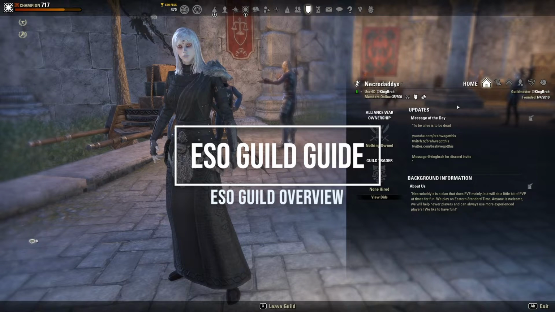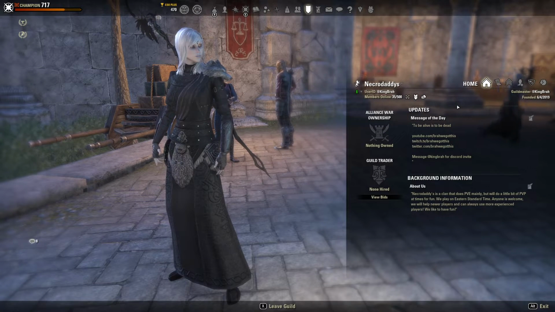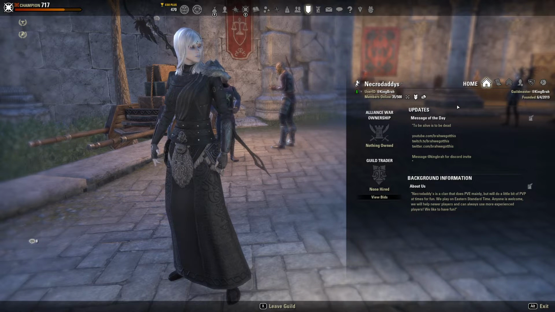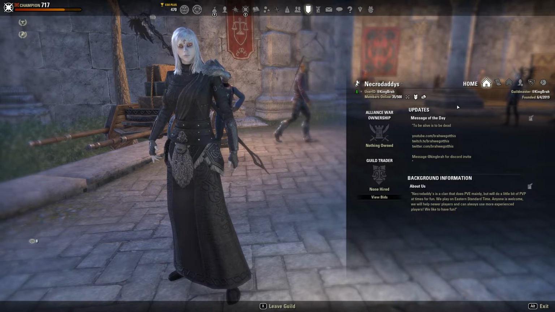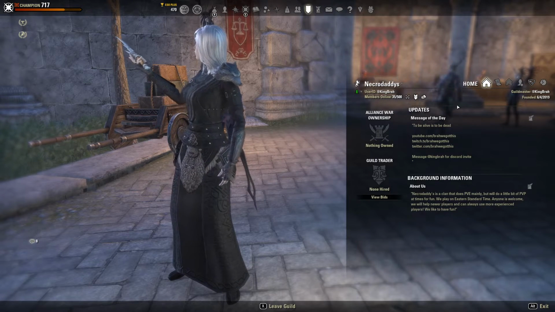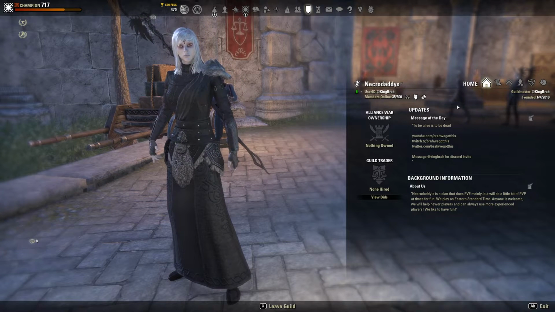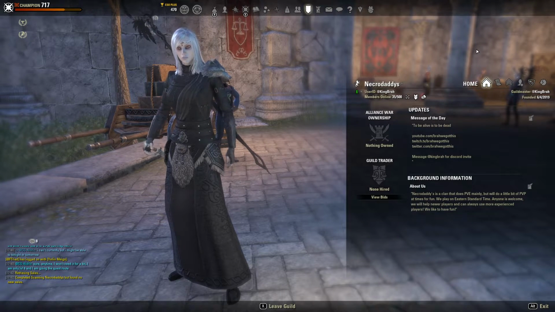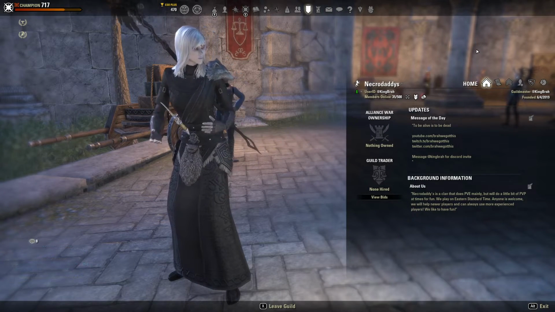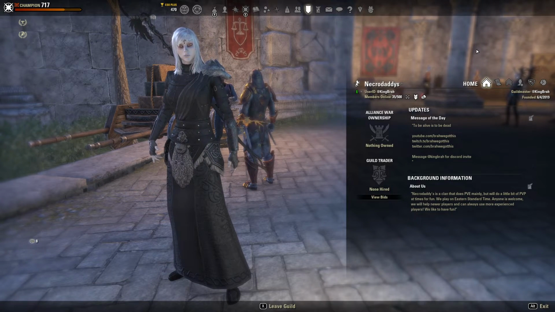Today I want to help you guys all figure out how to use the guild trader system and the guild system in general in ESO. I've seen a lot of requests for this in my Discord, Twitch channel, and on YouTube on how to join guilds, what they're all about, and a lot of people just frankly don't know how to use the guild bank, how to use the traders, and all that good stuff. So I hope this video will show you guys how to use the guild system, how to use guild traders, and how to use all the different facets of guilds in ESO.